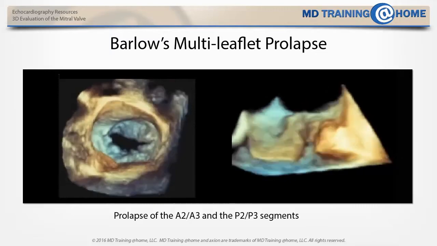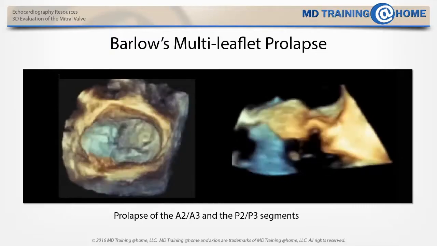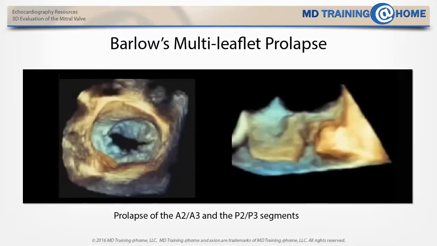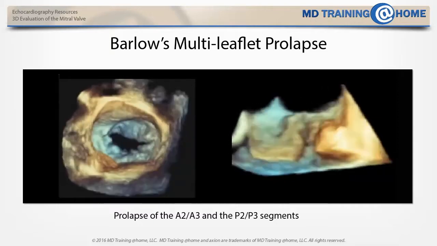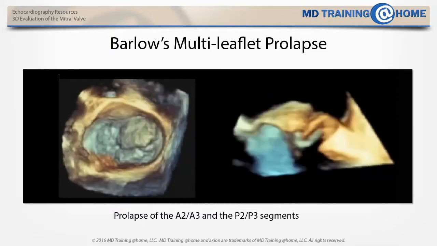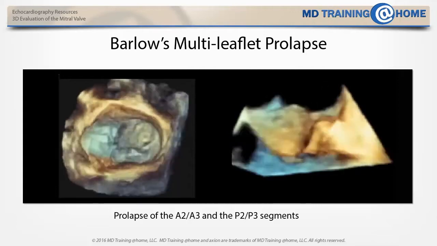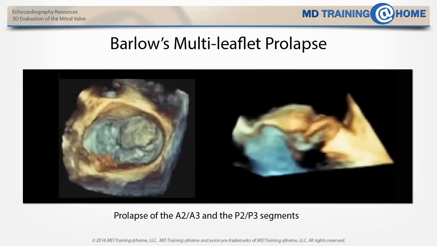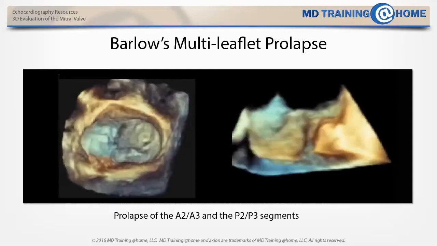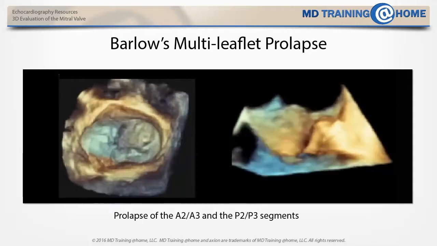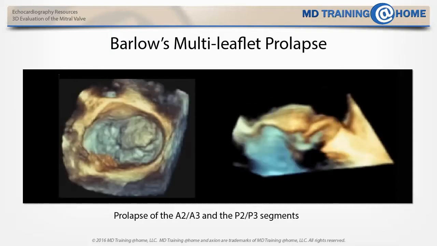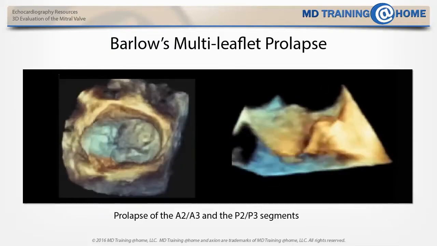The disease is caused by myxoid infiltration, leading to a thickened and elongated, redundant myxomatous appearance of the valve that may lead to billowing and prolapse. Other findings include enlarged and lengthened chordae and mitral annular dilation. Early in the disease process, only trivial or mild regurgitation may be noted. As the condition advances, the regurgitation becomes progressive with the enlargement of chambers and progression to heart failure if left unrepaired.